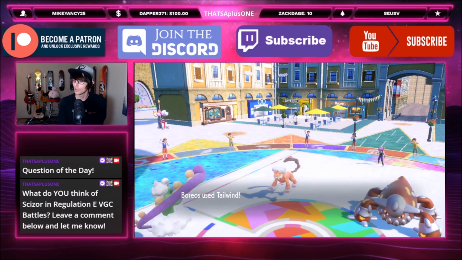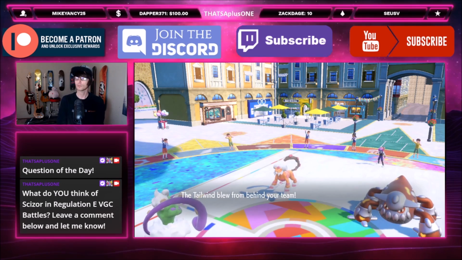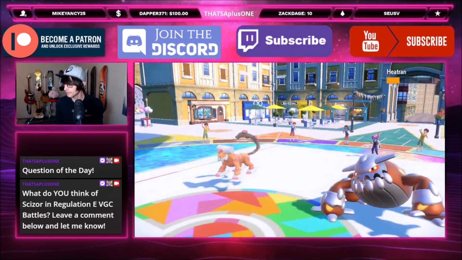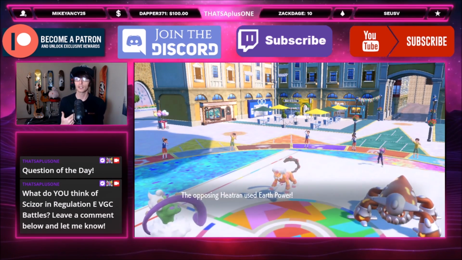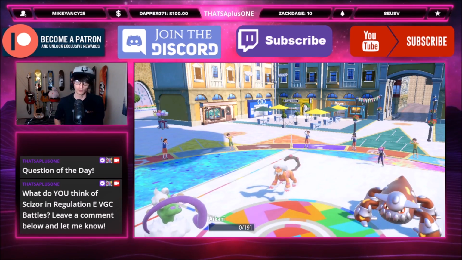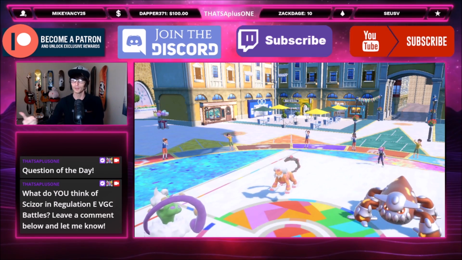That being said, Tailwind is up. Nice to see. And Heatran gets hit with the head smash. Let's go. Big damage. Almost takes it out. That is sick. Now, you can totally Earth Power me here. I'm letting you do this. Congrats. I didn't want to waste the Terra. I don't think you need to waste Terras on turn 1 a lot of the time. And I really like Arcanine as a mon because it forces your opponent to really overcommit in those situations.